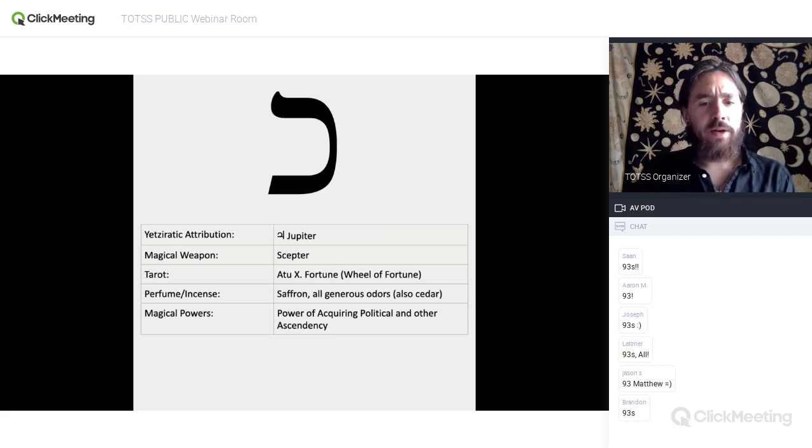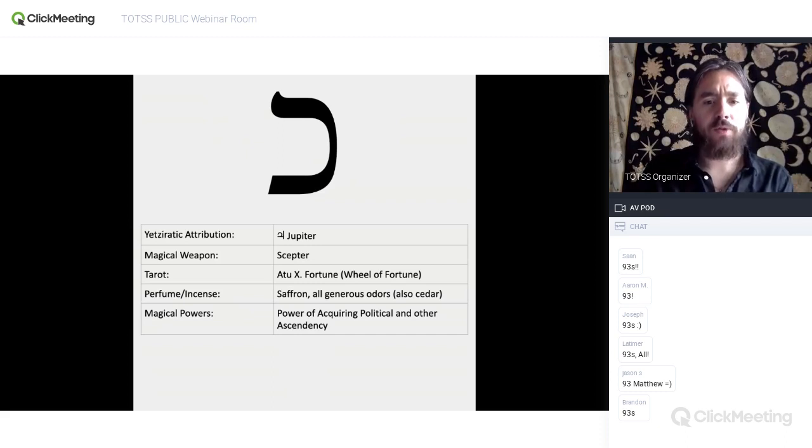So the magical weapon given here is the scepter. Crowley notes, interestingly, that the scepter doesn't count as a real magical weapon because it's just the representation of power, and that as soon as the scepter no longer serves, it must be immediately replaced with the thunderbolt. That's kind of a funny reference. The scepter here is something like a symbol of power, but the actual wielding of power would be the thunderbolt, which is what Zeus wields.